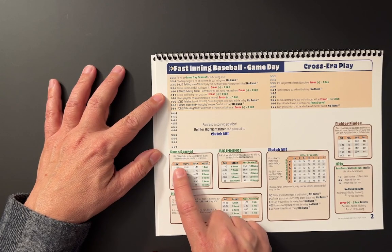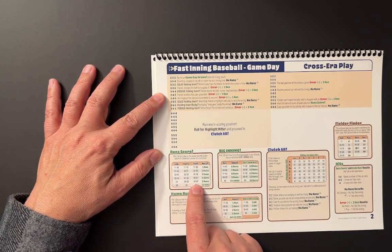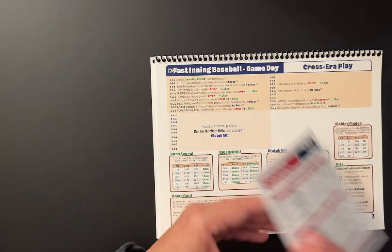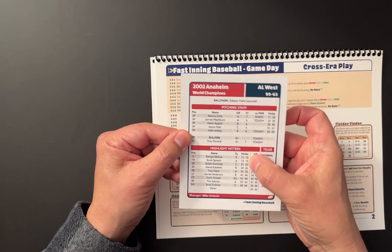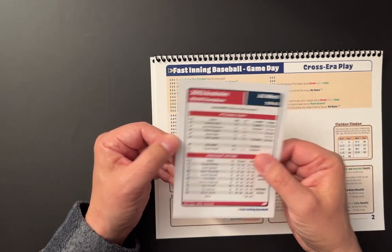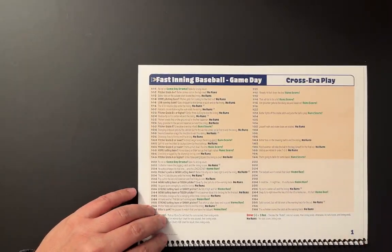And depending on the scoring quality of the team, you roll on that column, you find out how many runs were scored. If you want, go ahead and roll on the finder column for the batting team and see who had the key hit that inning to generate those runs. For home runs, it's sort of the same process.